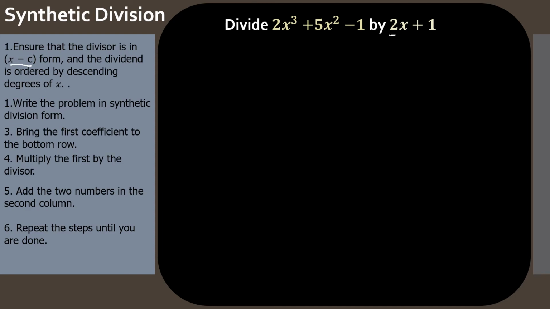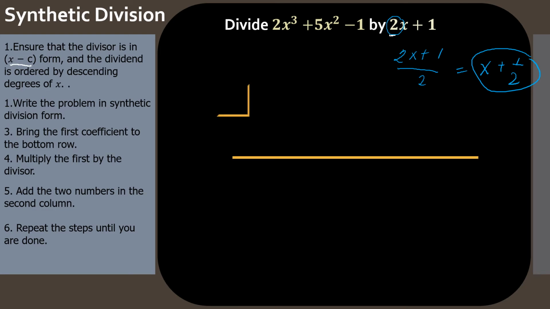So, ang gagawin lang natin ay isusulat natin ito in terms of x minus c. Ibig sabihin, kailangan natin matanggal si 2. Ang pinakamagandang paraan ay i-divide natin ang 2x plus 1 sa coefficient natin na 2, and that is equal to 2x divided by 2 is x, and 1 divided by 2 is 1 half. Ngayon, ito na yung gagamitin nating divisor. Okay, subukan natin gawin.